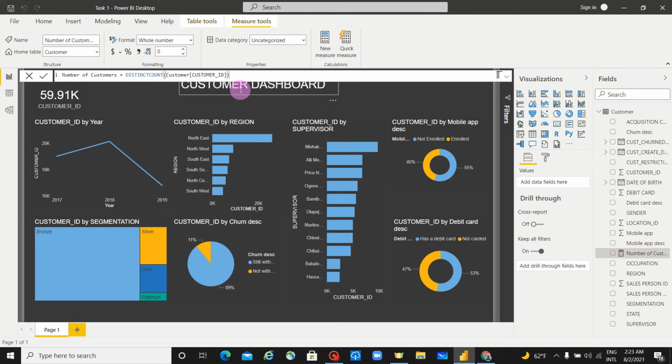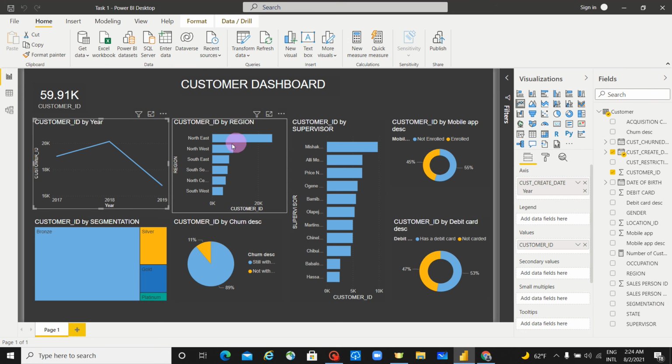So we will continue looking at other DAX functions, but basically this is DAX. Distinct count, customer ID will give you your number of customers. So let me just quickly run you through the advantage of DAX over counting the customers directly from your customers table, because that is what we did here. We counted the customer directly. We just pull the customer ID and put it in here.